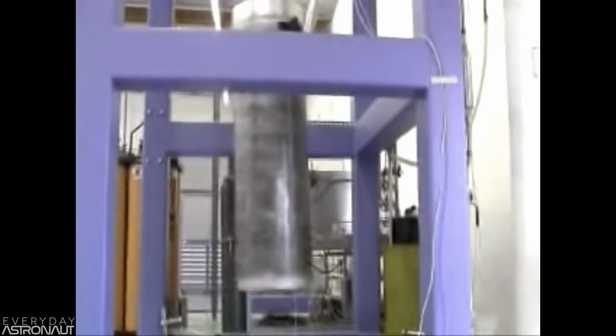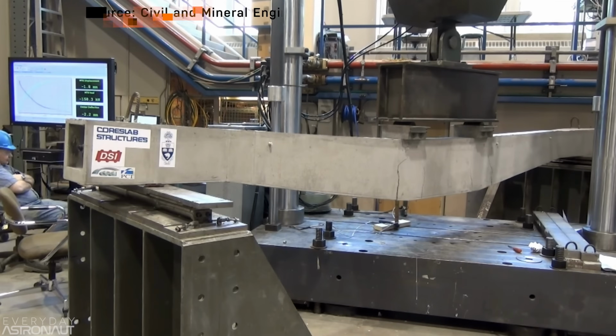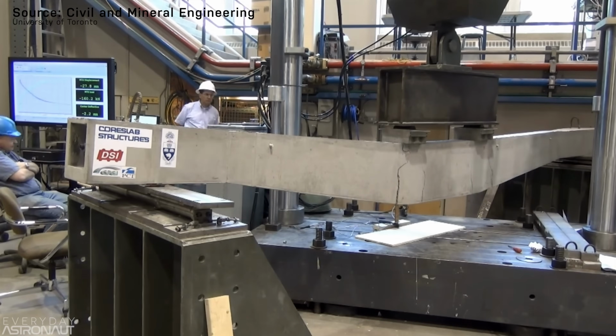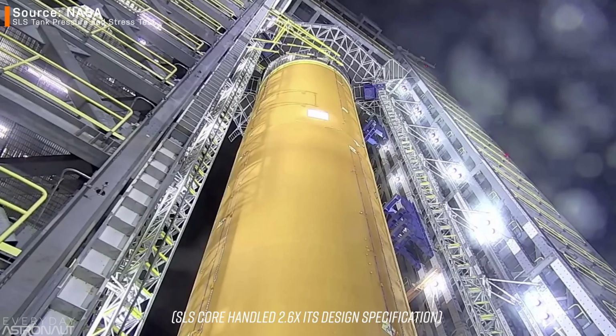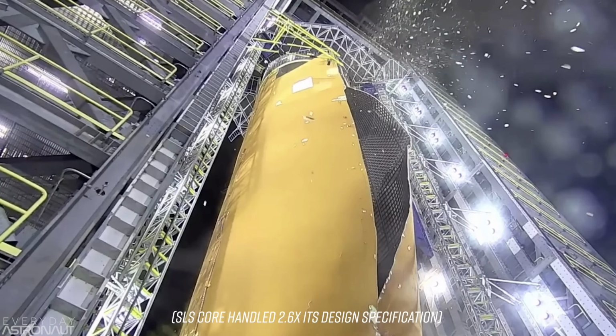The general rule of thumb for most parts on a rocket is a factor of safety of 1.5. And all this really means is if a part needs to handle 10 newtons of force when testing it, it should be able to handle 15 newtons of force without failing. But when there isn't good test or heritage data for a certain part, a factor of safety of 2.0 is considered a good rule of thumb. In other words, engineer it to handle twice that of what's necessary.